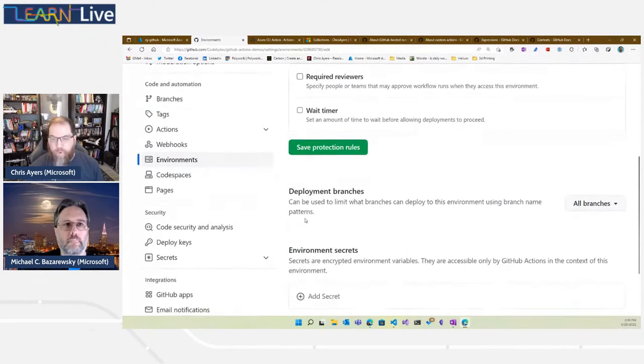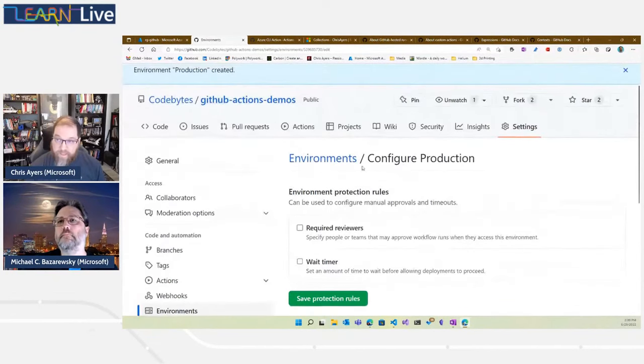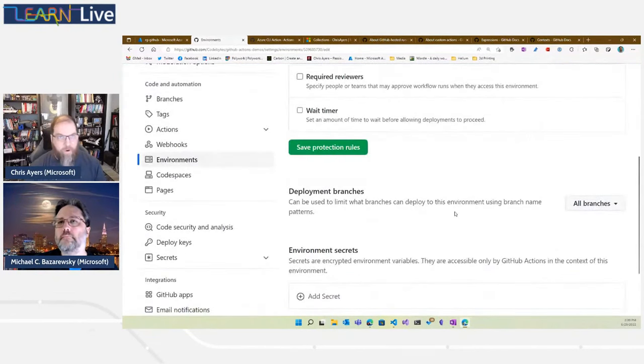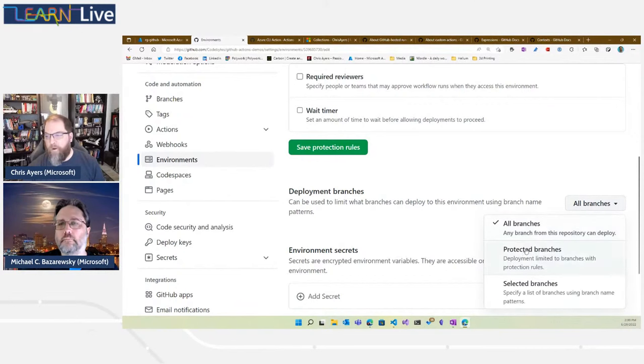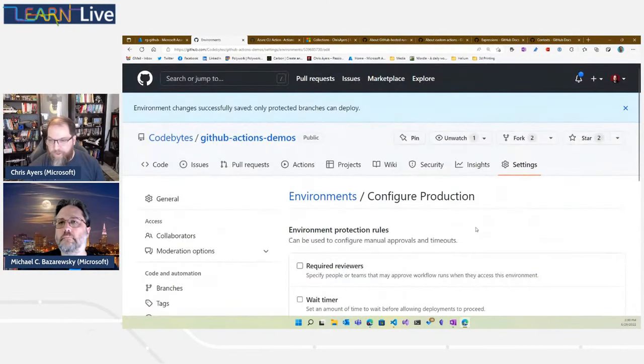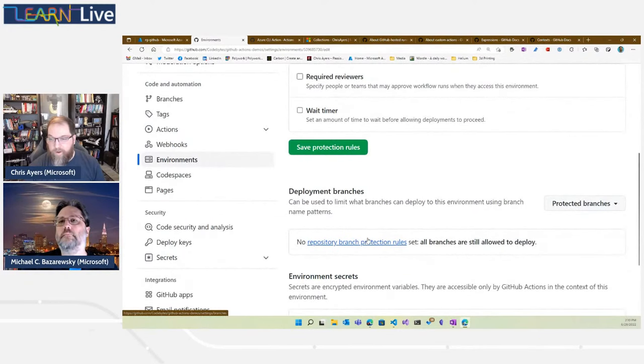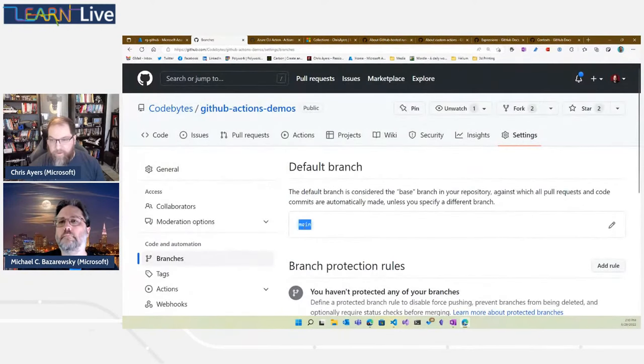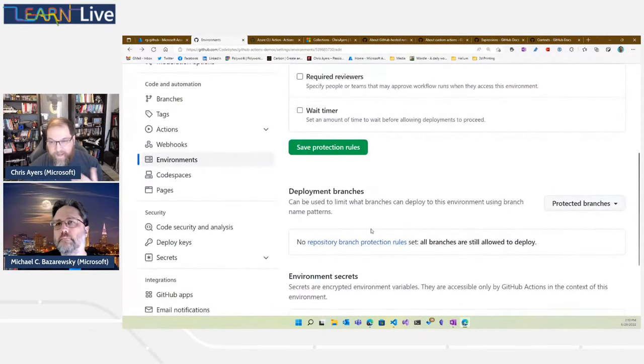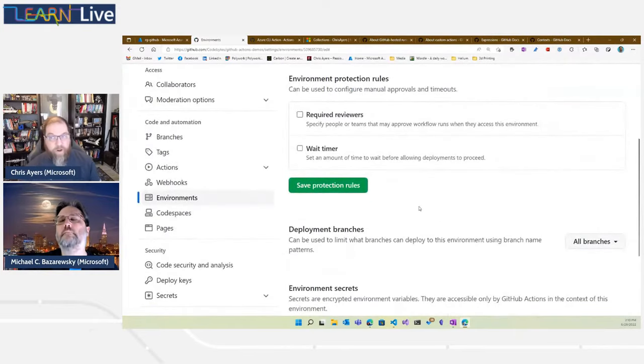Okay. Yeah. You can also limit things. So let's say this is my production environment, and I want to make sure that the only Git branches that can deploy to my production environment are maybe a protected branch, or maybe I don't want it to just be a protected branch. Maybe I just want it to be only main. So I can configure it so only my main branch is allowed to deploy to production after somebody looks at it. So I've got a little bit of control on those type of things.